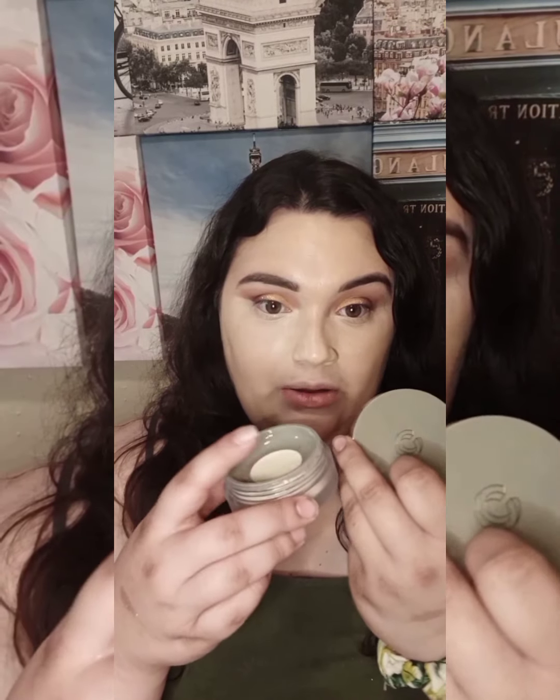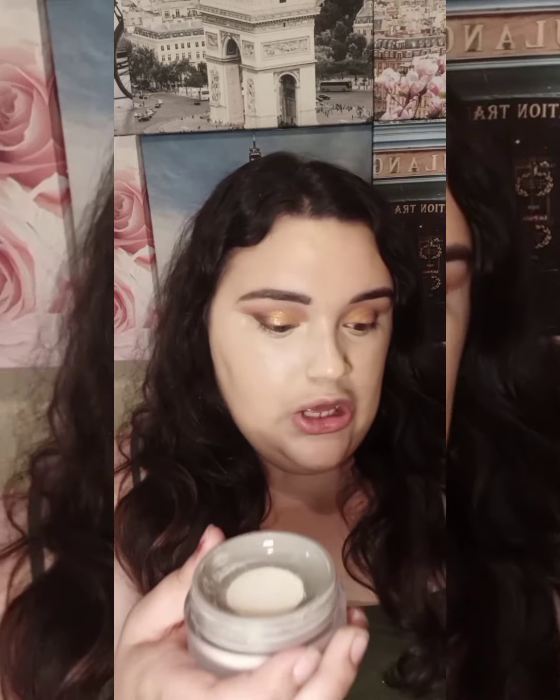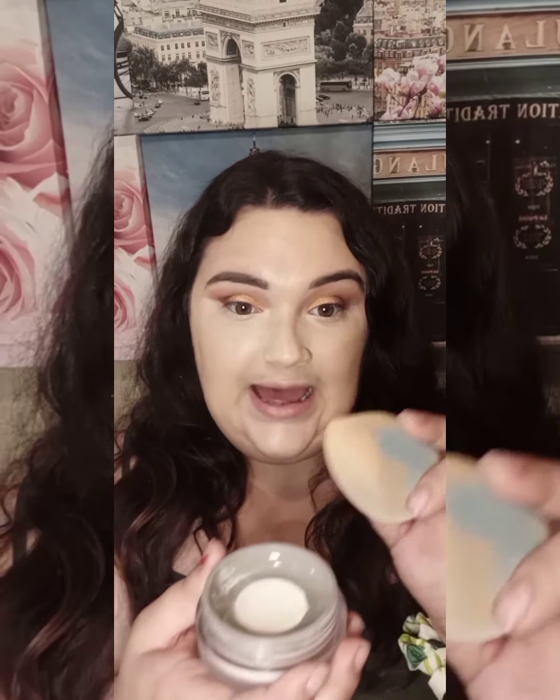I'm gonna use my Complex Culture setting powder right here, and I really do enjoy this so much. This one actually is a new one, so we're gonna open up the sticker and use it because I went through the whole setting powder from my first one. Oh, this is so satisfying. So this is my second one, and I love this powder so much. We're gonna go ahead and set, and I'll be back with some blush and bronzer.